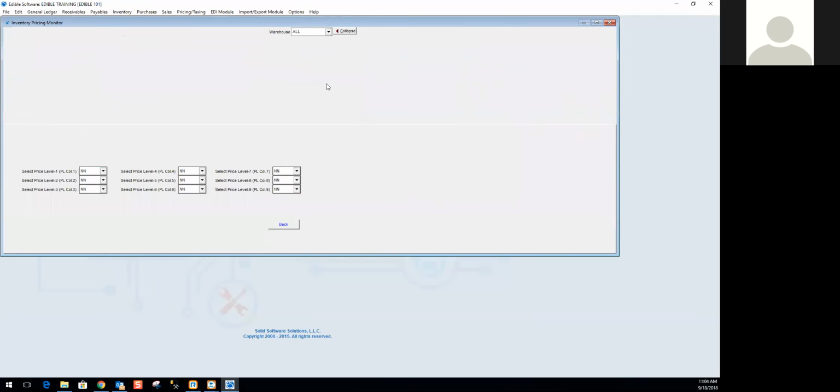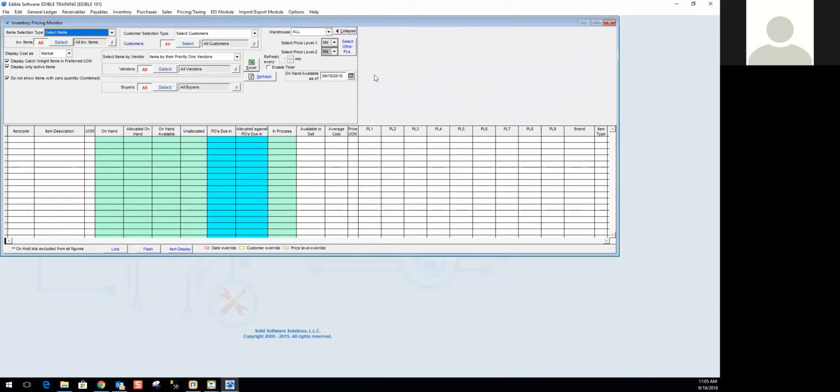And just like showing different warehouses, if we had different price levels to show, we can show the same item and the price per, I apologize, the price per price level. So anyway, and again, price level we'll talk about a little bit later when we get into the pricing. But that is essentially the screen. And again, you can enable that timer so your salespeople can stay in this screen. They can collapse that to get a little bit more real estate and work through the system while this is continually refreshing.